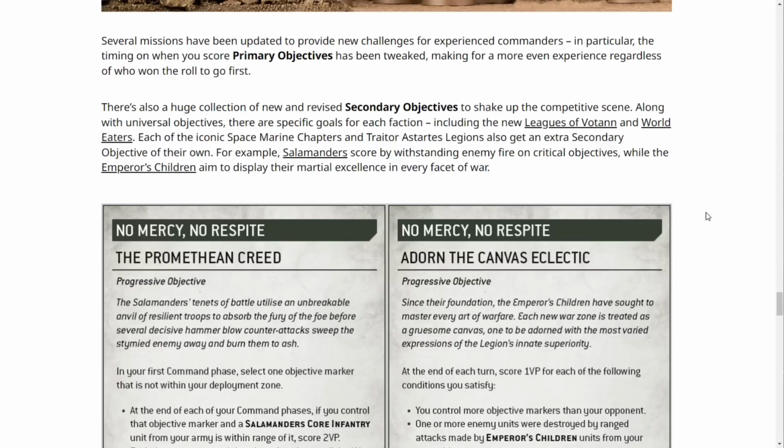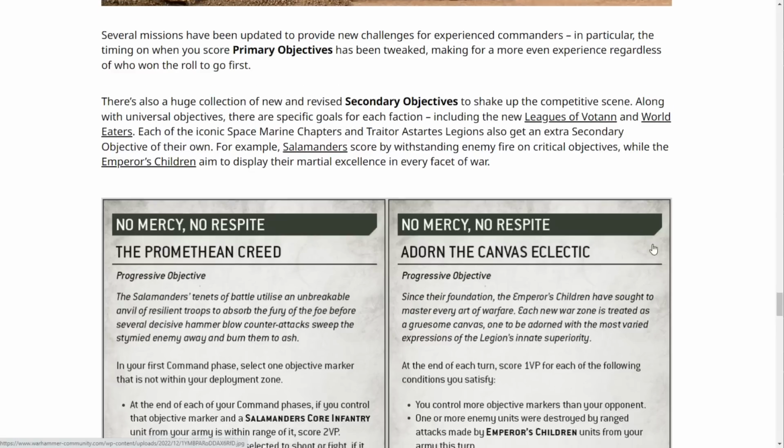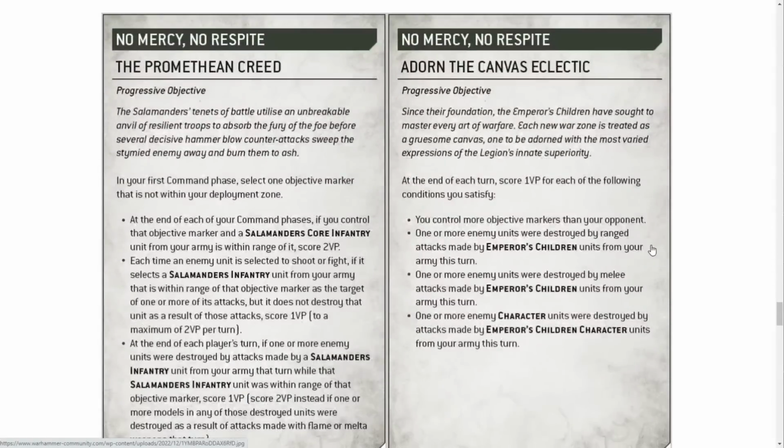So that's pretty cool. It sounds like basically they have created an extra secondary for all the different chapters for Chaos and Space Marines that are going to be a little more thematic. So it's like, hey, you got this army that's supposed to do this thing, and now if you do the thing it's supposed to do, you can gain secondary points for that. So I really like that. So No Mercy, No Respite, the Promethean Creed progressive objective for Salamanders.